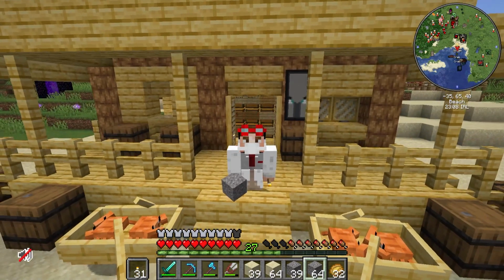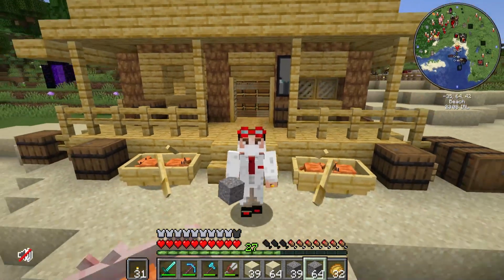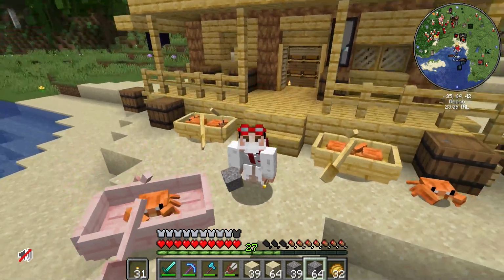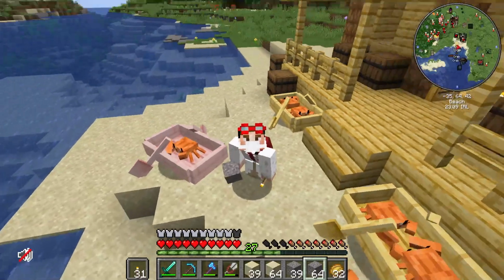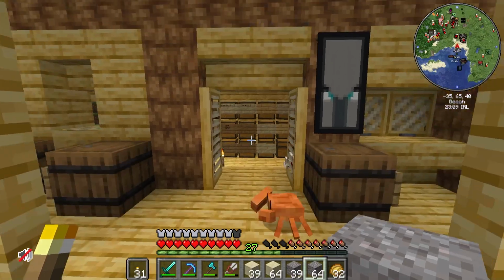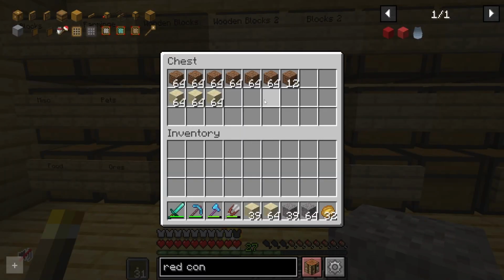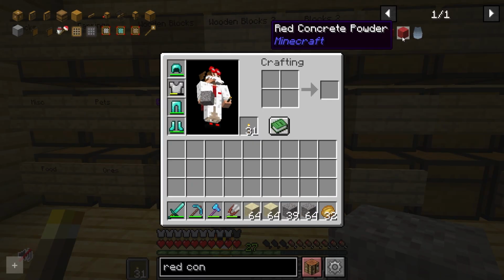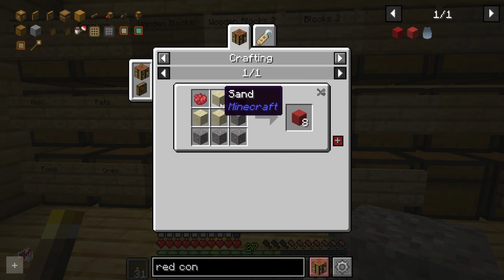All right, so to keep from walking back and forth, I went ahead and used Willy's crab shack over here to store some. There's so many crabs here. Oh my goodness, I guess that's why it's called the crab shack, right? I only have a stack and a half of gravel. I just grabbed a stack and a half of sand. We can definitely grab more, but I think when I look at this red concrete, it's kind of equal parts.